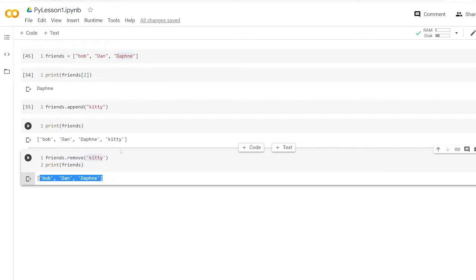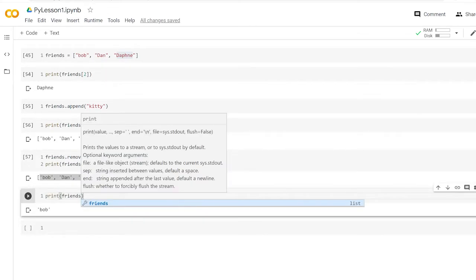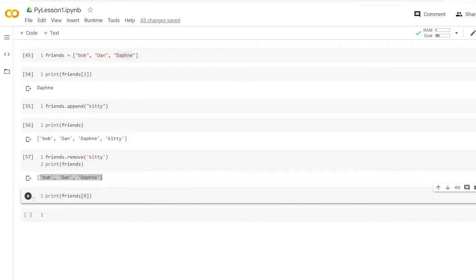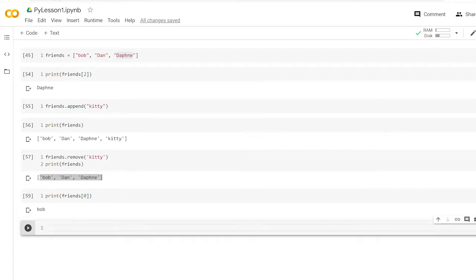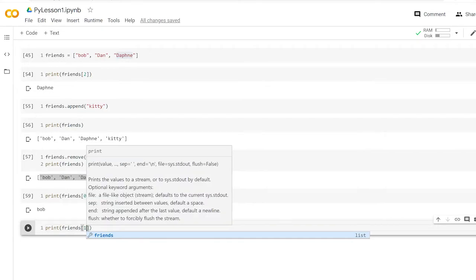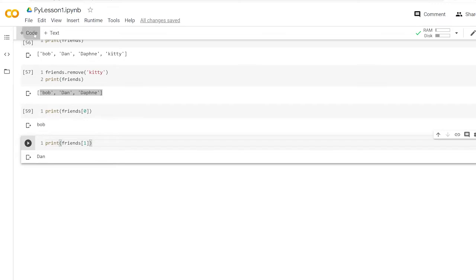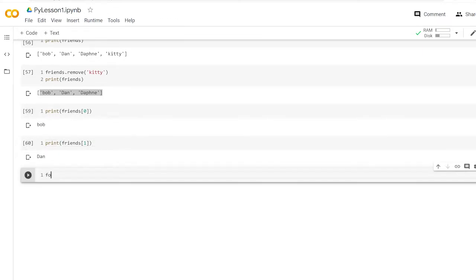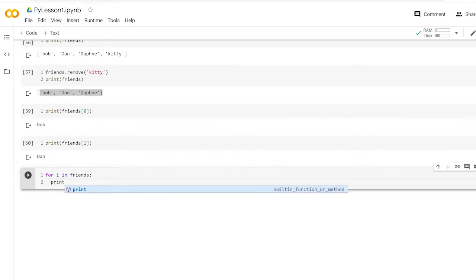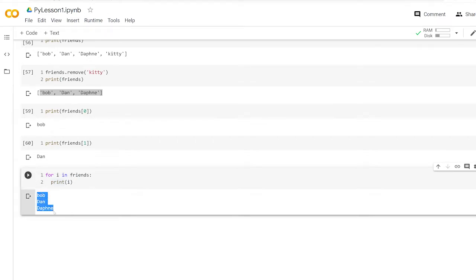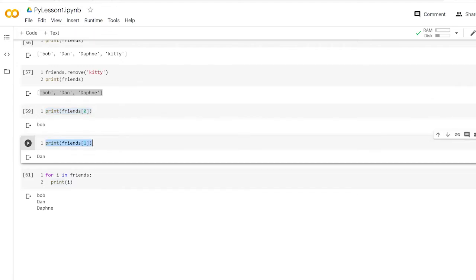For now, let's move on to loops. One of the things that computers are great at doing is repeating a task really fast. For example, instead of printing out every element in the list manually, we can tell the computer to do that with just a few lines. So instead of printing it out like this, what we can do is use a loop. Wow, so when we run this, we get all the elements in the list printed out one by one without having to explicitly go through each and every element inside the list.